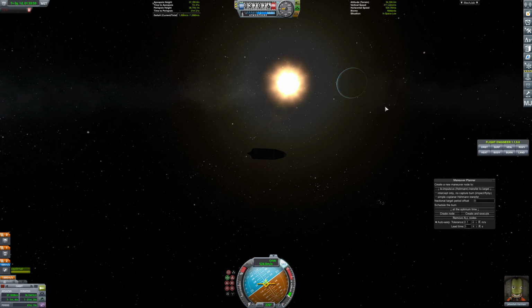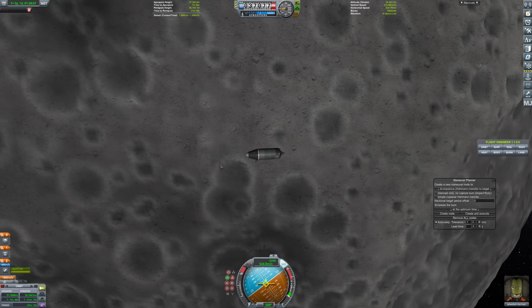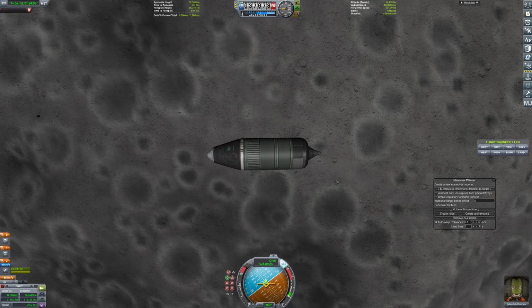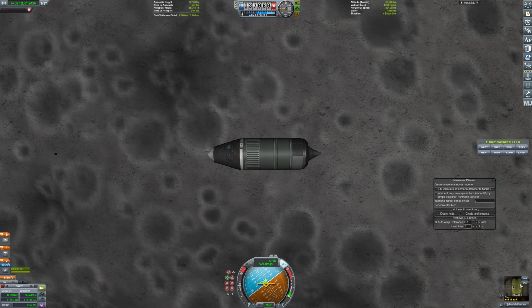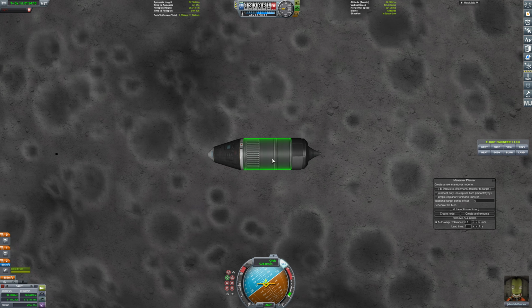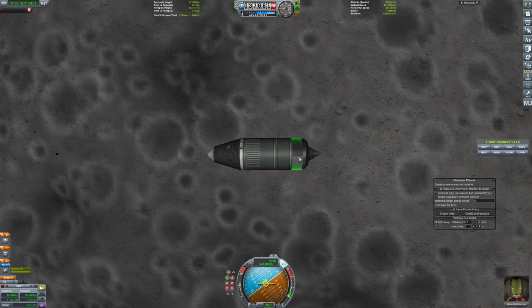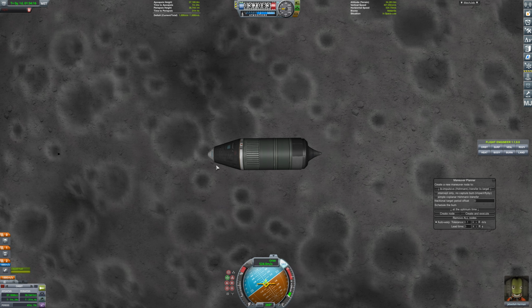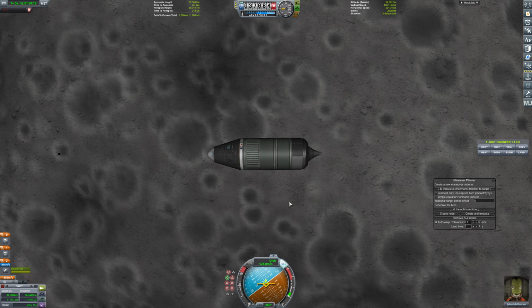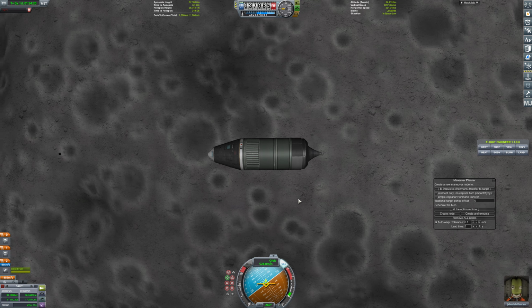So, okay, out in the distance you can see Kerbin and the sun. And here we go, here's our very basic craft. It is nothing more than Jeb in a capsule with a fuel tank, a reaction wheel, and an engine. This is very basic. There's a parachute on here, but I don't plan on landing him on Kerbin at the end of this.